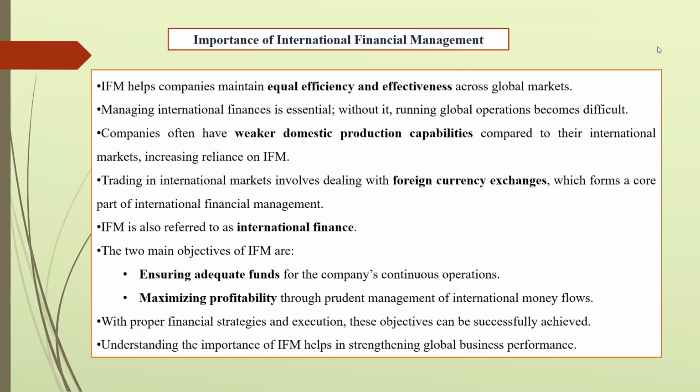One of the main objectives of international financial management is to ensure the availability of adequate funds for the smooth functioning of international operations. Companies need funds for production, marketing, expansion and research activities in different countries. IFM also aims to maximize profitability by effectively managing international cash flows, reducing cost and minimizing risk. By using proper financial strategies, companies can improve their global performance and competitiveness.